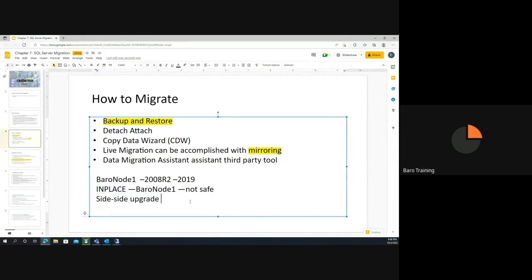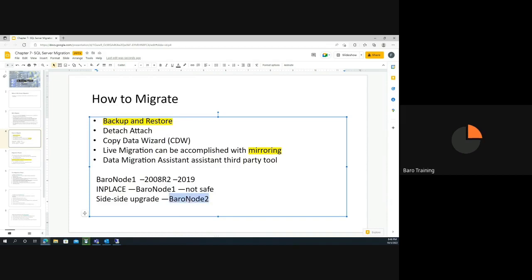The other method is side by side upgrade. For side by side upgrade of Baro node 1, you will have another node, another virtual machine built for this purpose. It's called Baro node 2. You install your SQL Server just like you do at other times, configure it, post installation, best practices, everything applied.